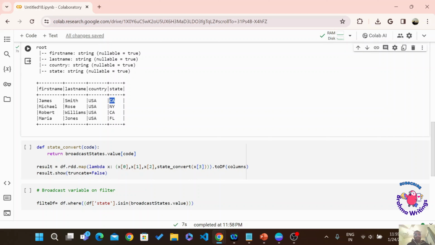CA should be California, NY should be New York, again California, and Florida. Whenever they look for this particular state, instead of CA it should give California, instead of NY it should give New York, and instead of FL it should give Florida.